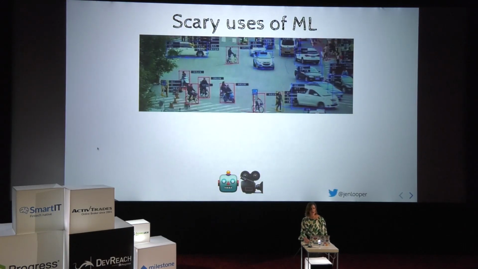There are also some really scary uses of machine learning. This image went around Twitter actually a while ago, and it basically shows how the surveillance cameras, I think this is probably in Shanghai or Beijing, are able to use face detection algorithms to see where everybody is, who they are, and what they're up to. And I don't want to call out China specifically, but there's an awful lot of surveillance cameras in these cities. However, the most surveilled city, turns out, I was told, is London.